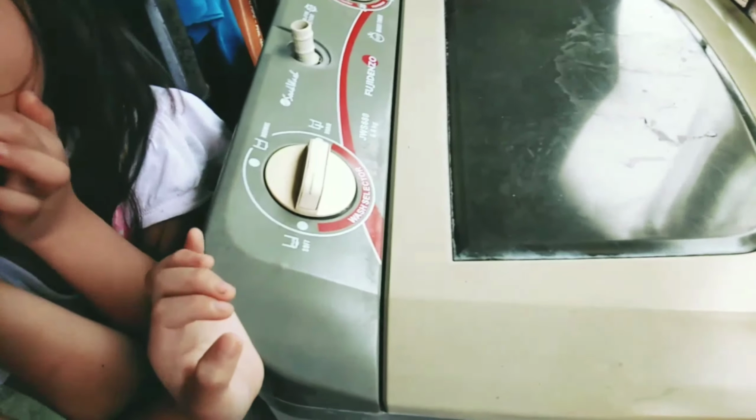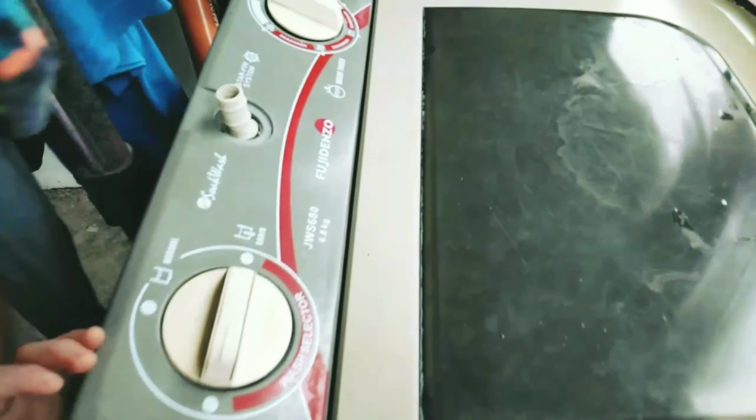I see. Alright, so guys, at the back of this washing machine, someone is hiding here. Here they are. Panda gave birth 3 days ago. Panda, you can tell me. And she has two puppies, a brown one and a black one. Here they are. Black and this is black. That's different colors. Yeah.